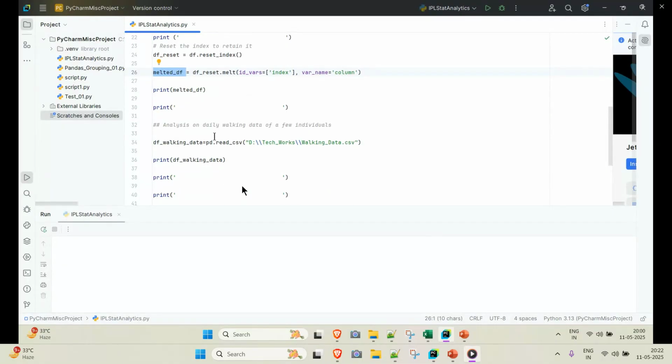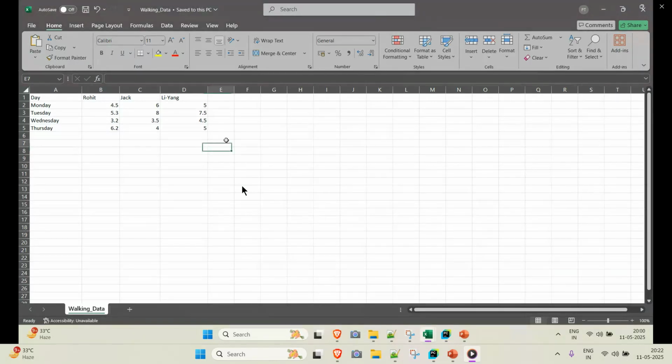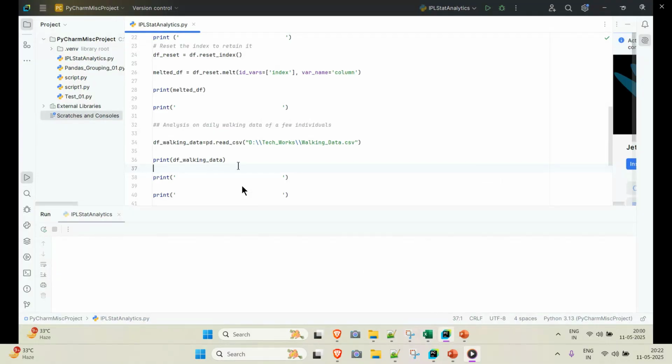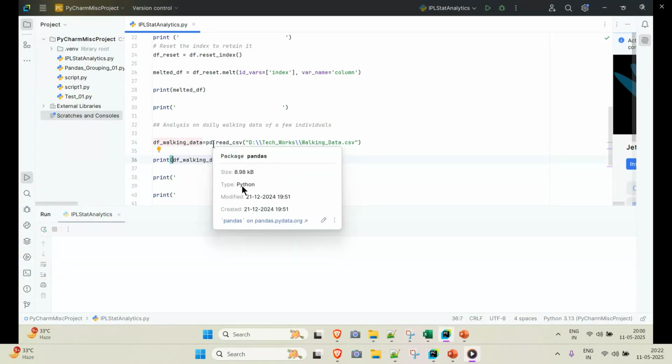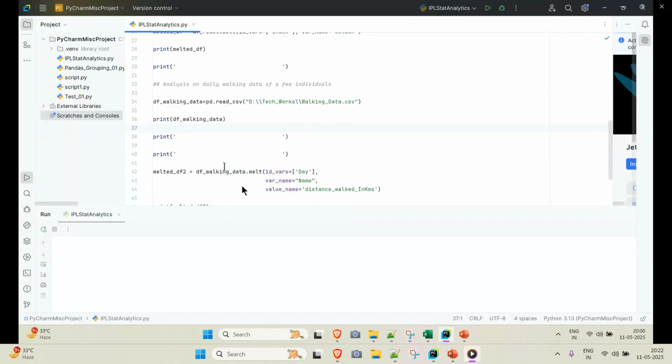And then we do analysis on the daily working data of the individuals, as in the other CSV working underscore data.csv. We give the file path, and this is the file. Then we print this df working data frame, and then we print two blank lines again, and you can see the context information also comes if we point to it.